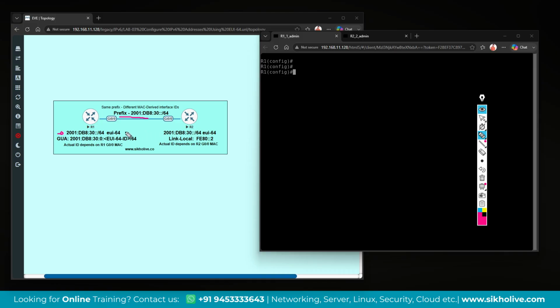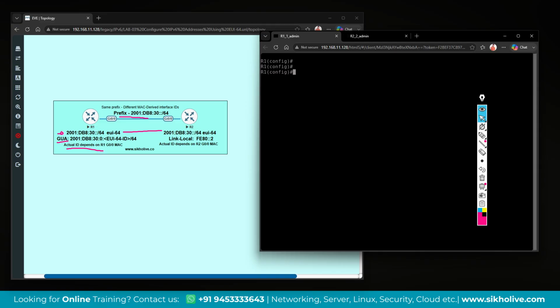And here is the GUA address, meaning global unicast address, and other things I can configure in the configuration box. In this lab, you will configure an IPv6 global unicast address on two Cisco routers using the EUI-64 option.